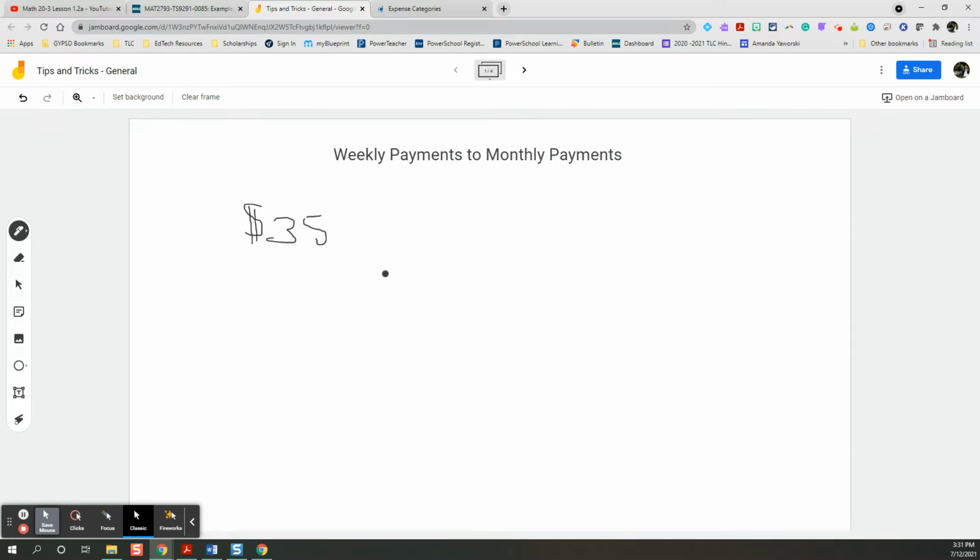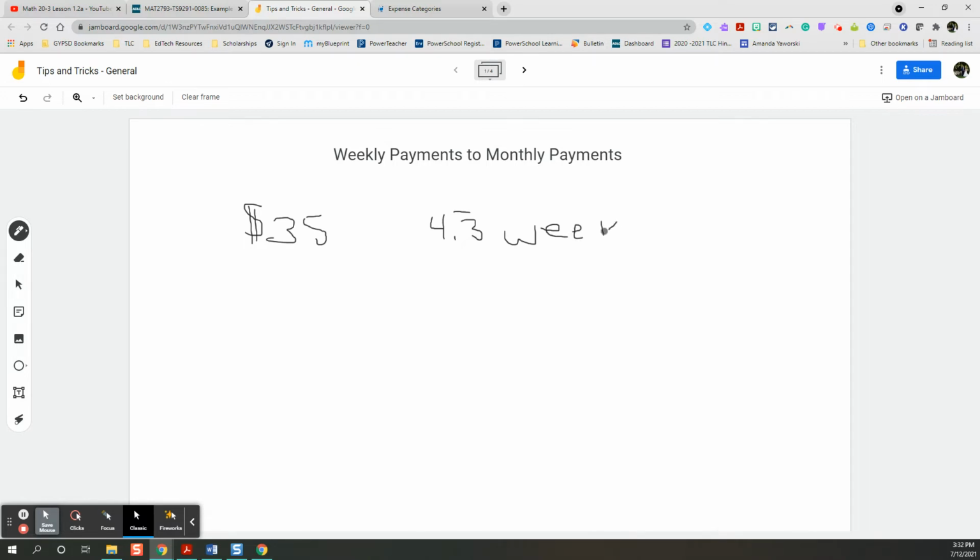Now, if we were to calculate actually how many weeks are in a month, I know on average it's 4, but it's actually more likely about 4.3 because there's 52 weeks in a year. So if we try to divide 52 evenly into 4, it would actually be 13 months, which there's not actually 13 months. There's 12 months. So there's actually 4 and 0.3 repeating weeks in a month.